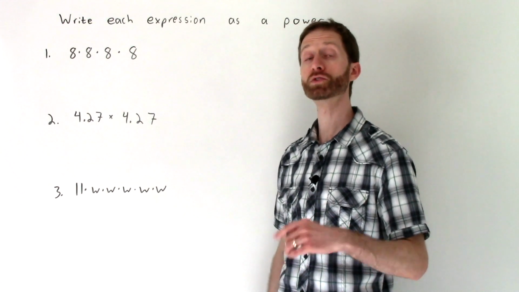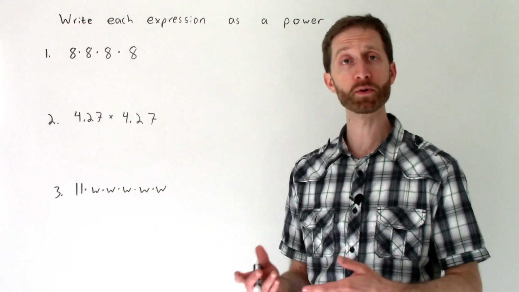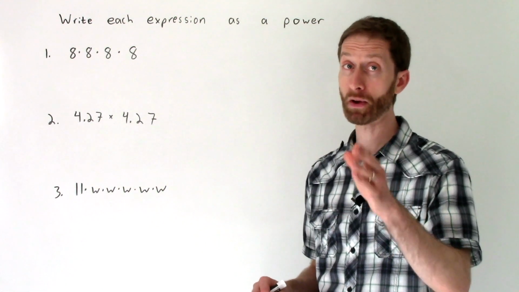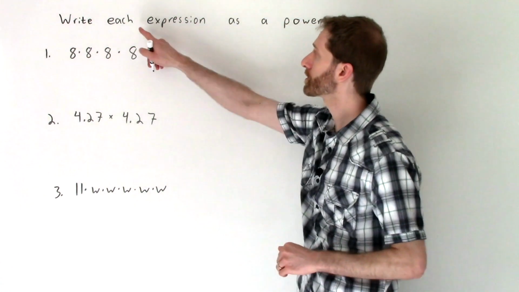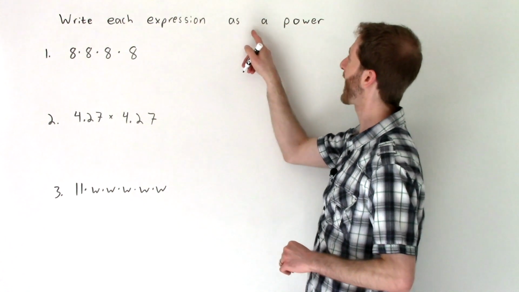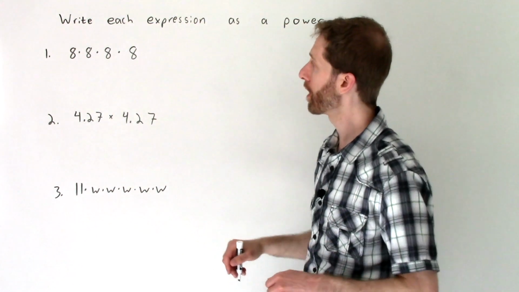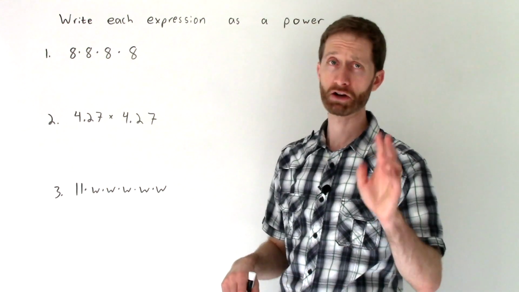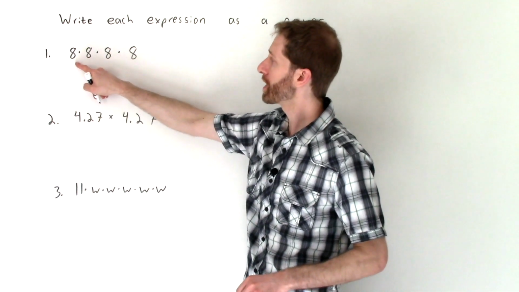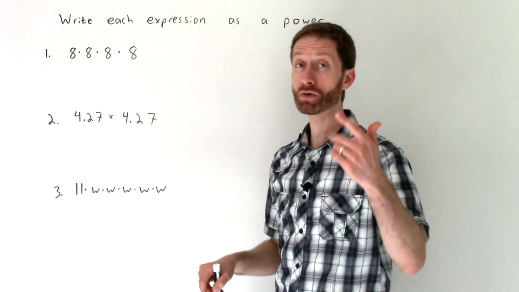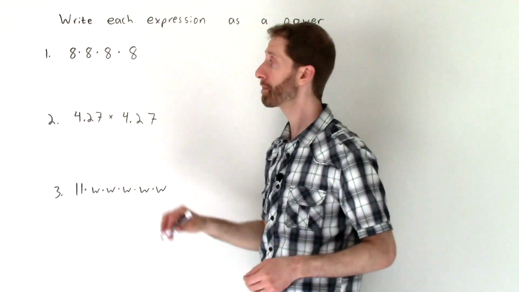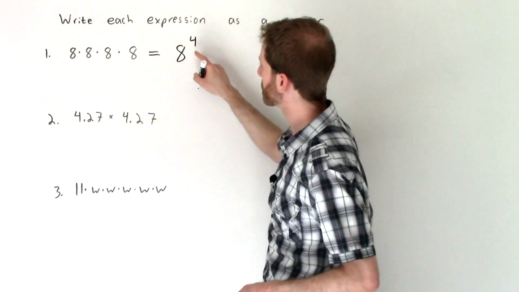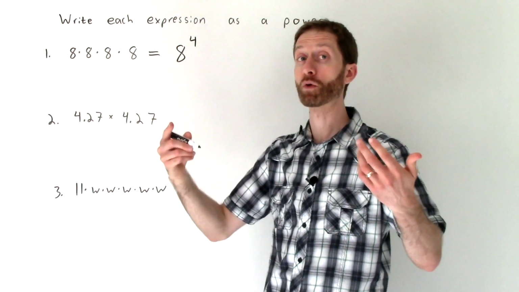And now we're going to use our idea of powers and the exponents within them to condense expressions that are repeatedly being multiplied. Quick drills, but important foundations for you. This instruction says write each expression as a power. So in number 1, we've got 8 times 8 times 8 times 8. I use dot multiplication notation here, no biggie. So we see that we have 8 multiplied by itself 1, 2, 3, 4 times. So that means this is equivalent to 8 multiplied by itself 4 times, or 8 raised to the 4th power.